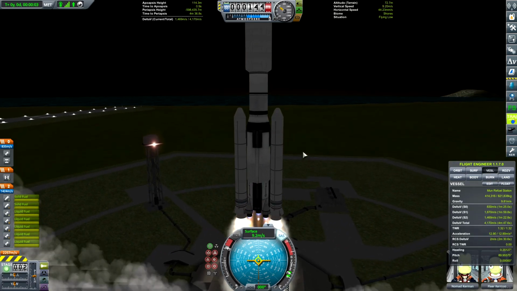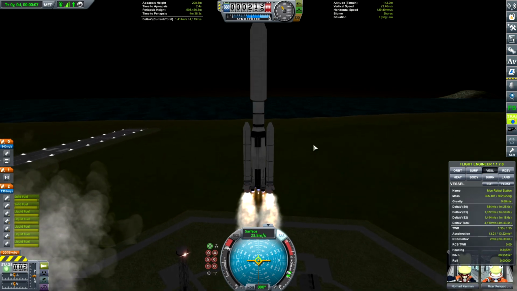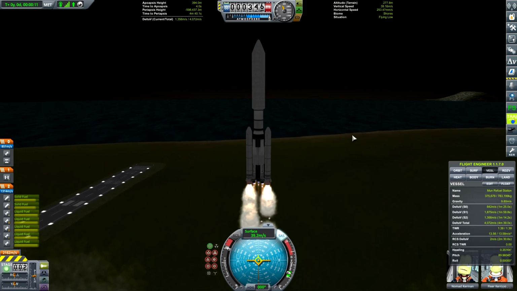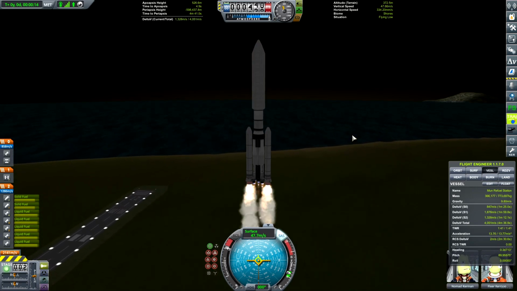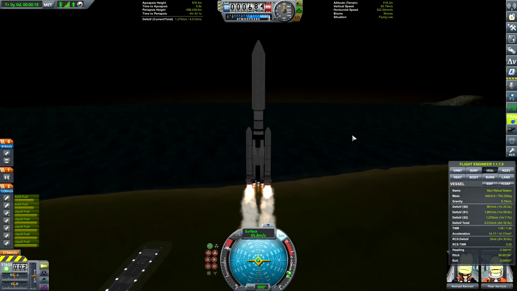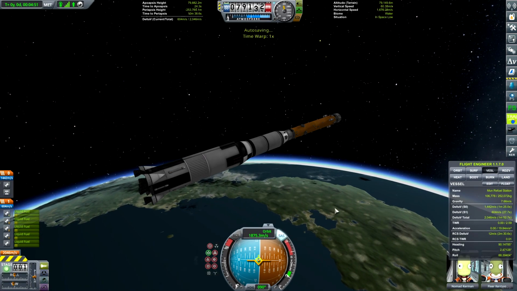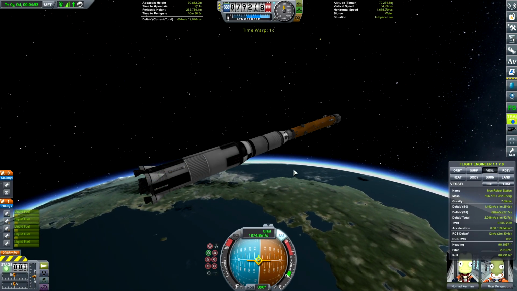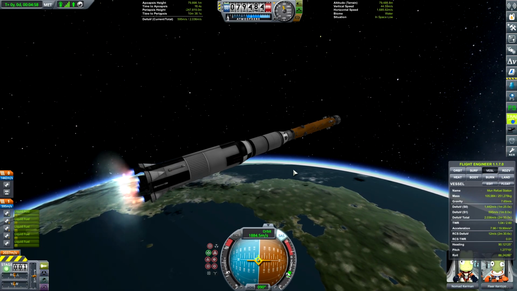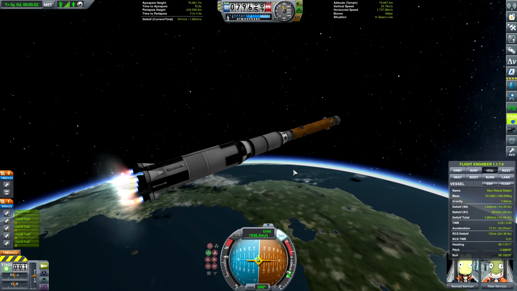Awesome. Love the sound of the Vector. God, it's so amazing. Okay, let's get this thing up in the air and into orbit, and it should be ready to go in no time. Alright, so I should have enough fuel in this thing to finalize my orbit. Let's go ahead and do that right quick. Let's just go ahead and do this burn.